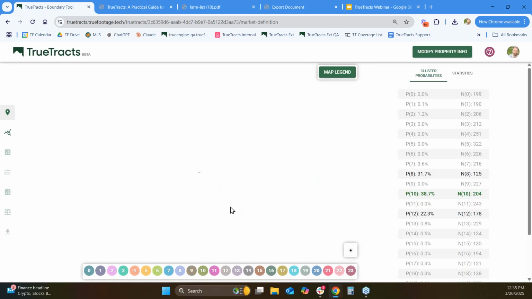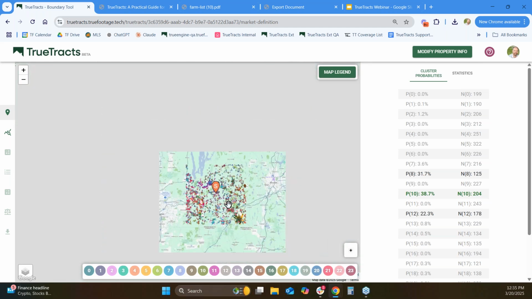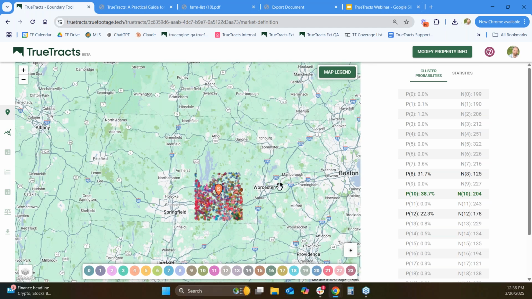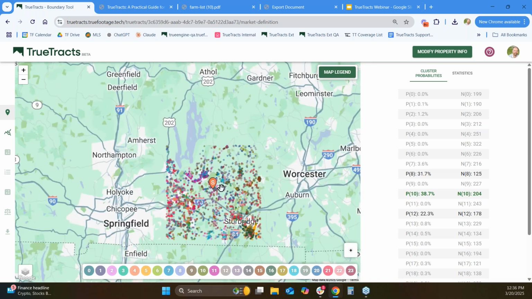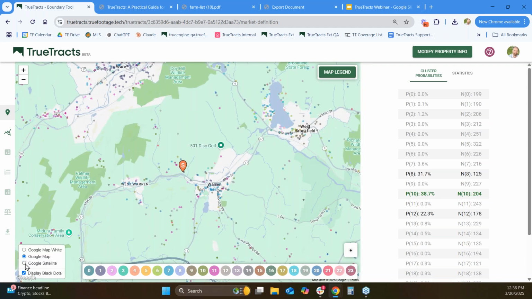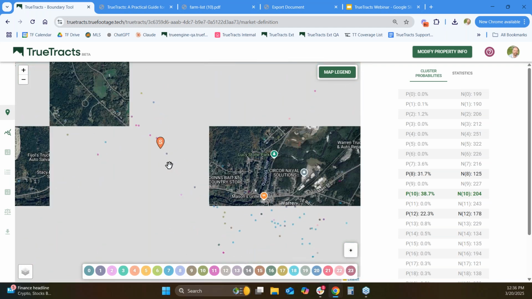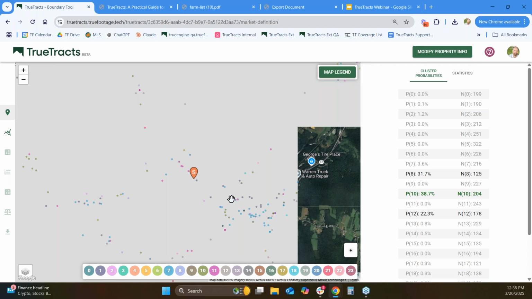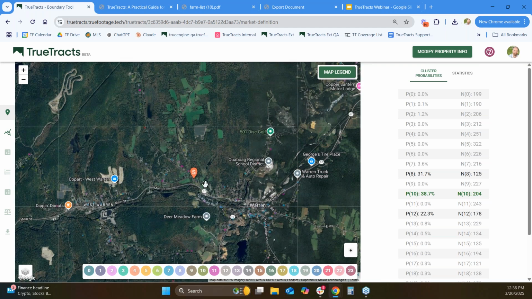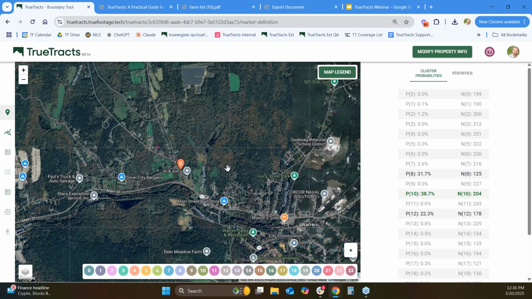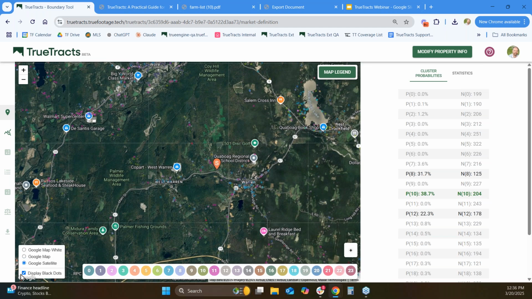So the nearest town, I should probably show you. Let's zoom out a little bit. You can see Worcester is, I learned how to pronounce that last week, Worcester is located 30, 40 minutes to the east, and Springfield 30, 40 minutes to the west. And so we have this kind of rural market over here. I can show you the satellite view, kind of out in the middle of nowhere. This is the town that it belongs to, of 5,000, but it's out here in a very rural market.